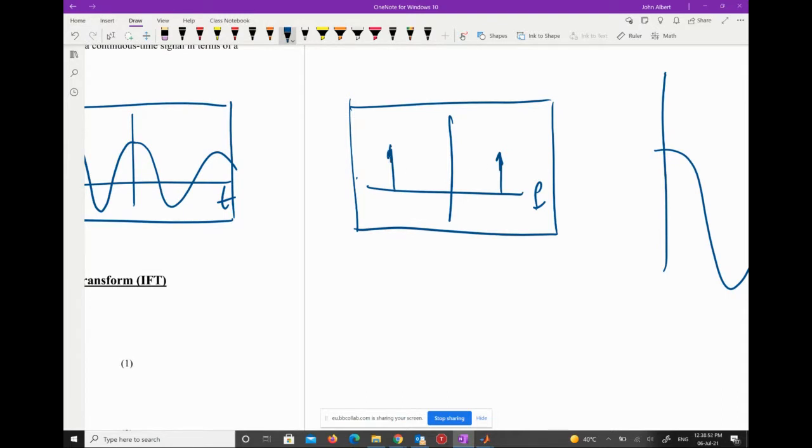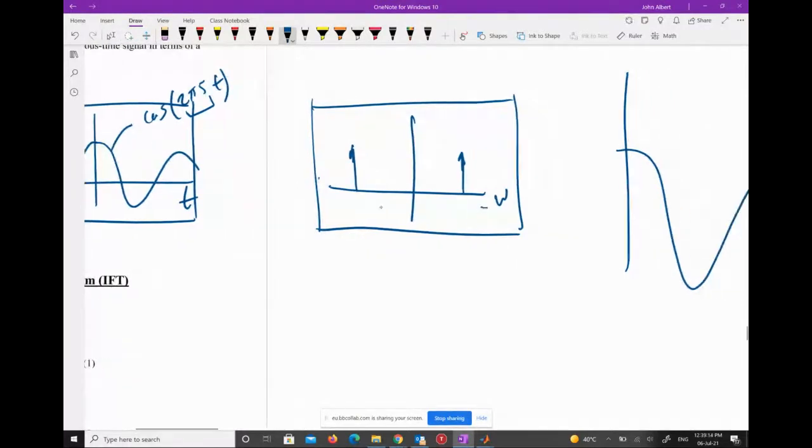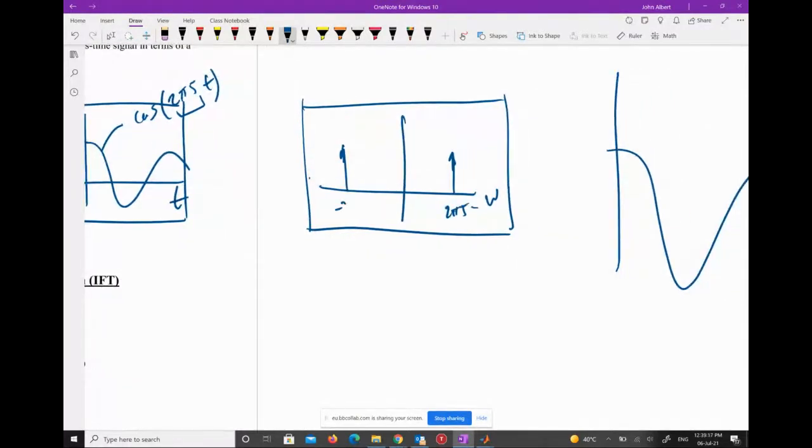In fact, it will be a delta function at what frequency? We'll see this inshallah later. Okay? At the frequency of this. If this is, for example, cosine, let's say 2 pi 5t, so this is omega. Let's say this is omega instead of f. In fact, you see that the spectrum of that signal will be 2 deltas at 2 pi 5 and minus 2 pi 5. So it's in fact 2 deltas.